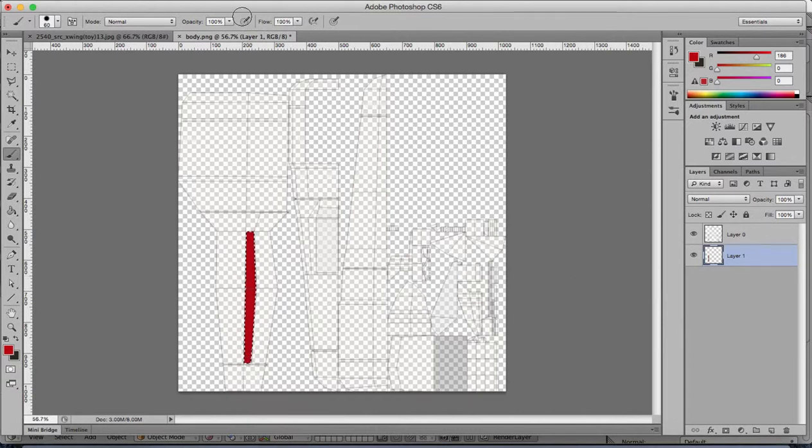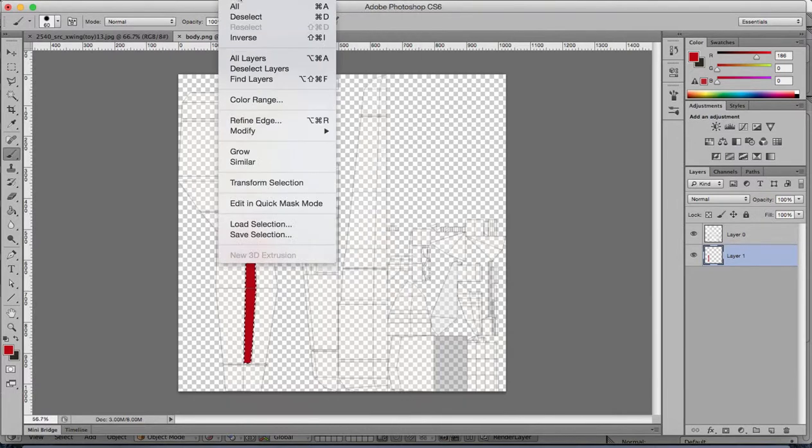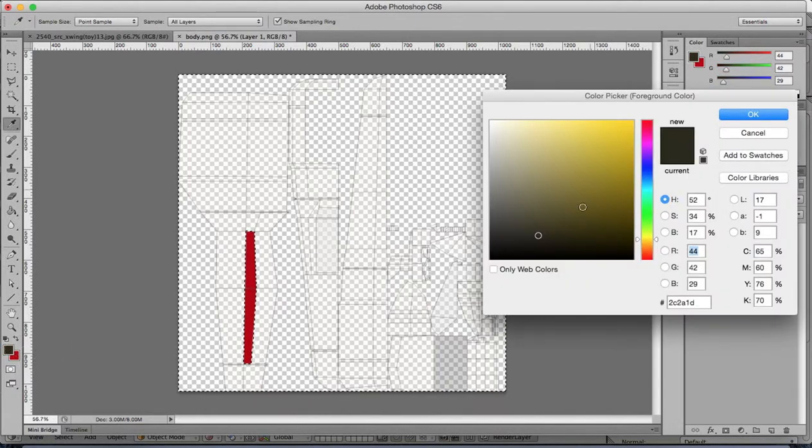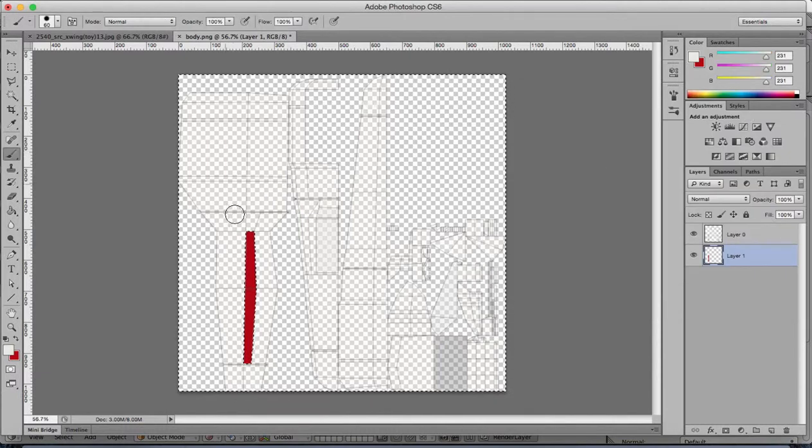And then if I go to my selection and inverse it, I'm going to change my brush color to be a slight off-white. That's going to be the color of the rest of our spaceship, the rest of our X-Wing. So we're going to go around, and you want to try and stay within the lines. It's a bit like when you're a kid and you're coloring in a book. Doesn't matter if you go a little bit out. Actually, a little bit out is better than not enough, so you can overlap, because the bits which overlap will not be seen in our final texture when it's applied in Blender. So it doesn't matter if we go over the lines a tad.